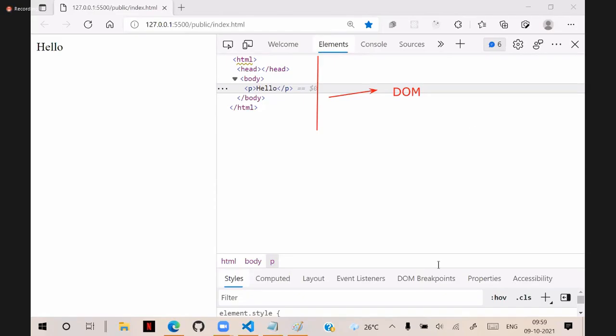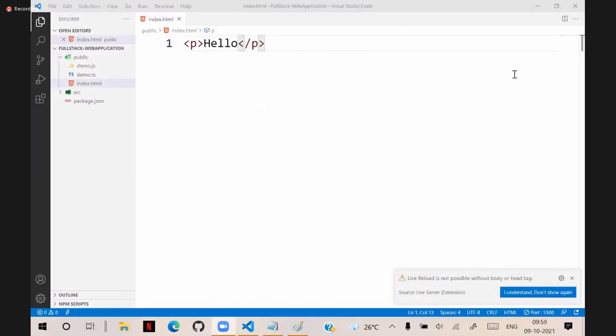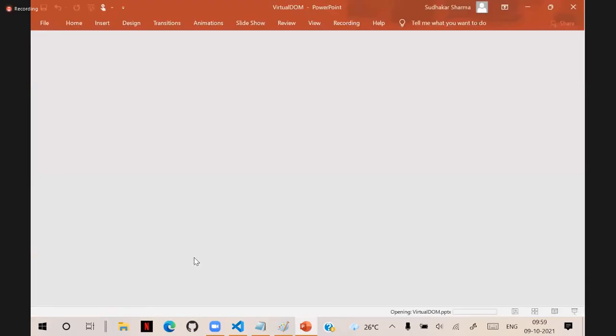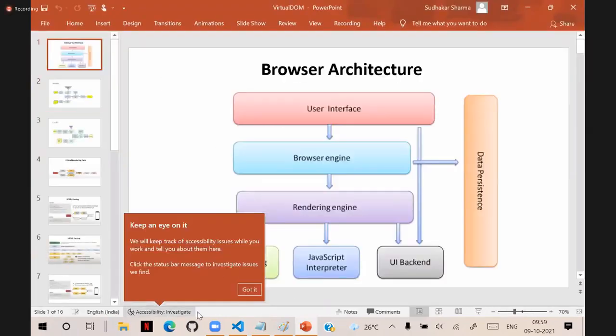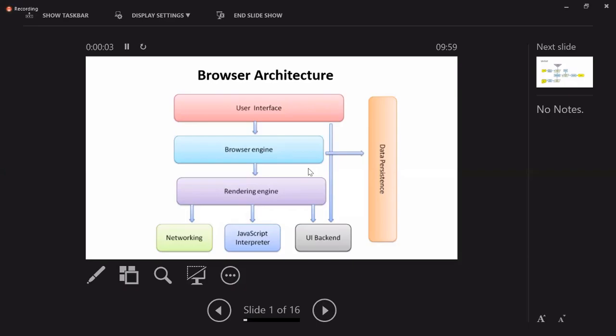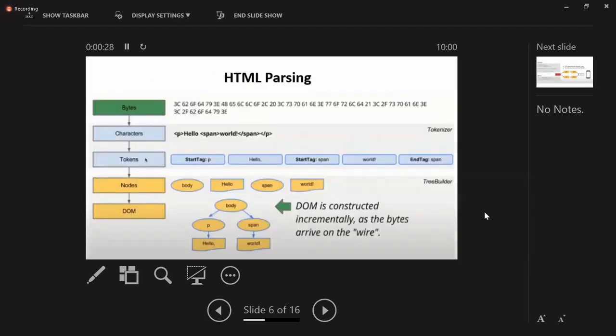I will show you a basic point here, a small architectural diagram, just what I explained to you. This is the browser architecture. You don't need to know this in depth, but this is enough. This is not required entirely for you. Only a few things you need to understand, because this is for experts in development, and later you will come across these options. This is the parsing technique.